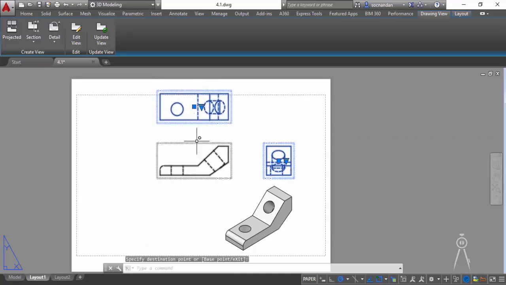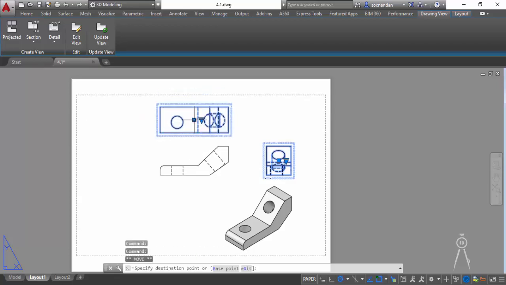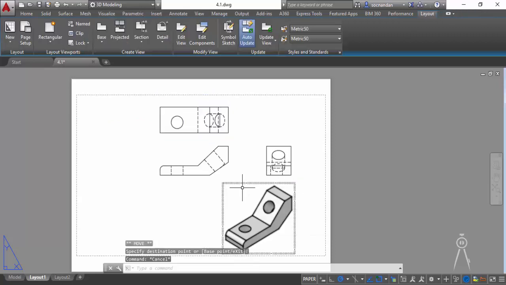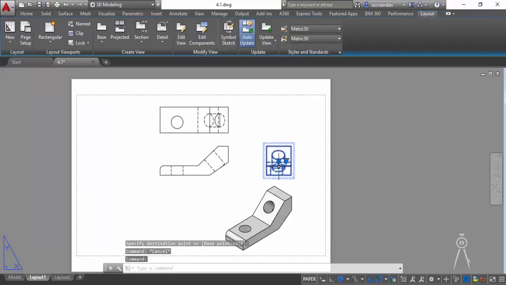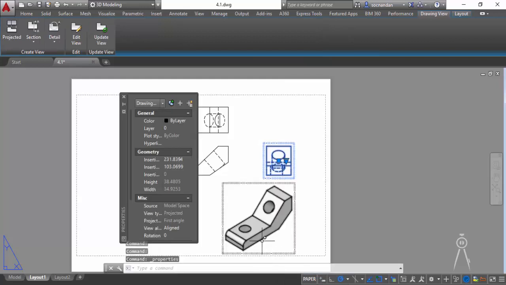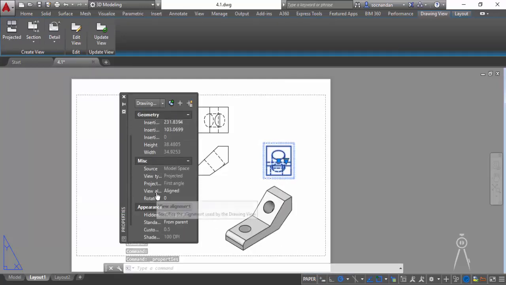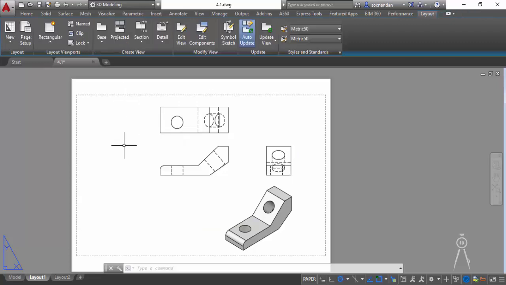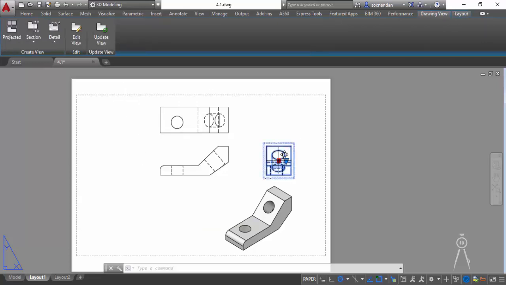But if you want to break this alignment, then you can also do so for every individual view. For example, let's say that we want to break the alignment for this view. So let's select it, then right click and go to Properties. Now from this property panel, expand it downward, and from here you will notice we have an option of View Alignment. Let's select it and select Broken, and close this property window. And now let's try to move this view again, and now we are able to move it anywhere we want.